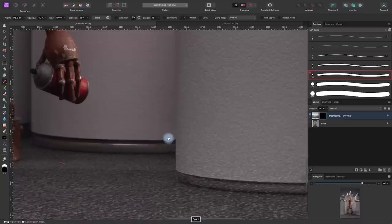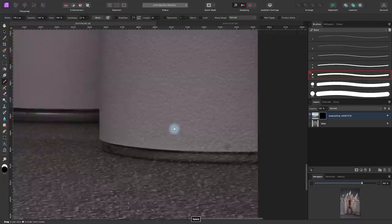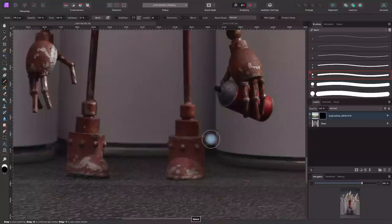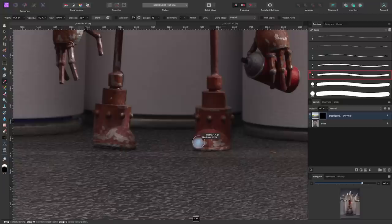And you can take your time and do it with more time to have a perfect image. But for the purpose of this tutorial, I'm just going to make it faster, smaller, a little bit harder. You get the idea.